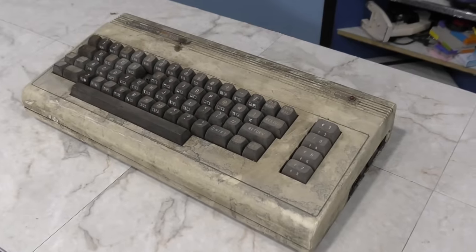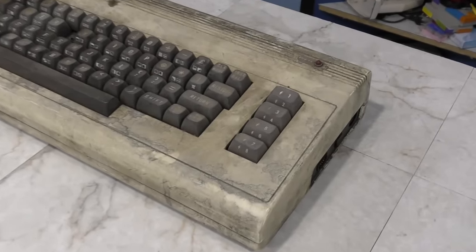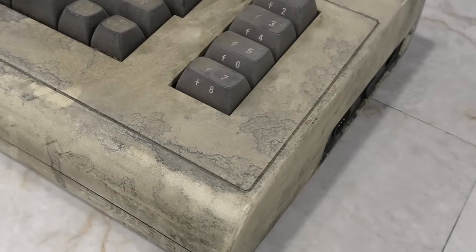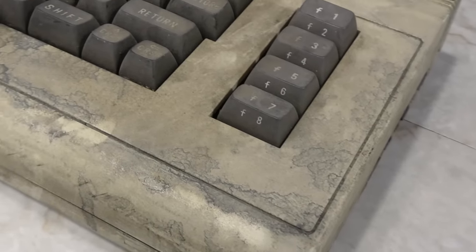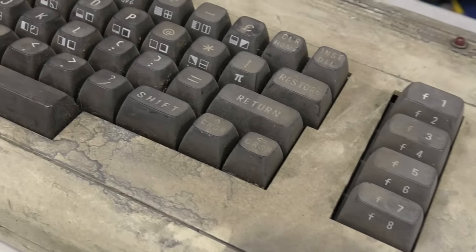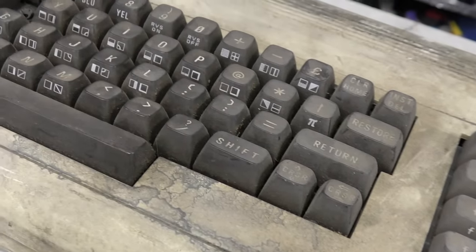Okay, so I want you to take a good look at this thing. Sure, it's dirty. We've all seen that before, but this is beyond dirty because it's covered in a thin layer of oil, and that's what's holding the dirt in place. I'm guessing this was used to operate industrial machinery during most of its life.